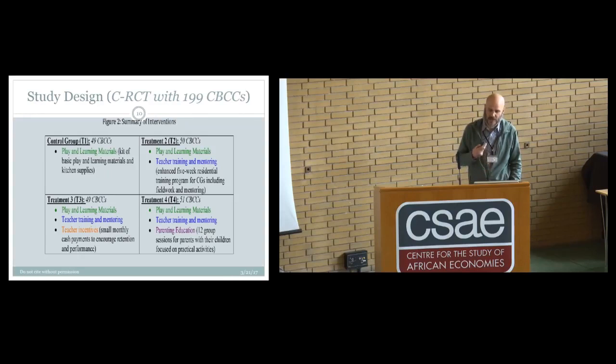So then what we've done is, once the government said, look, we want to do some basic stuff here, right? T1 and T2 are the basic things that they had wanted to do. Part of my work at the World Bank is that I help my operational colleagues as a researcher. So when we went, this part of it was designed. UNICEF has a standard package of things that it gives to all preschools. So that was going to come, and that was going to be the control group. Every school will have a blackboard and chalk and blocks and balls and swings and things like that. So that's the control group.